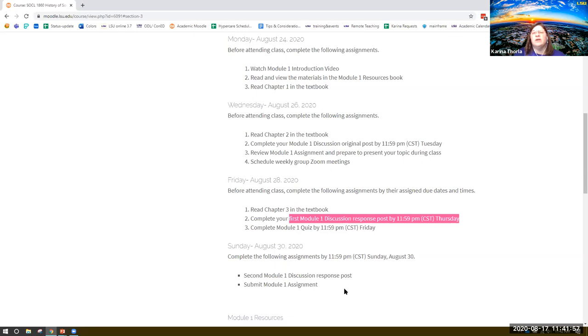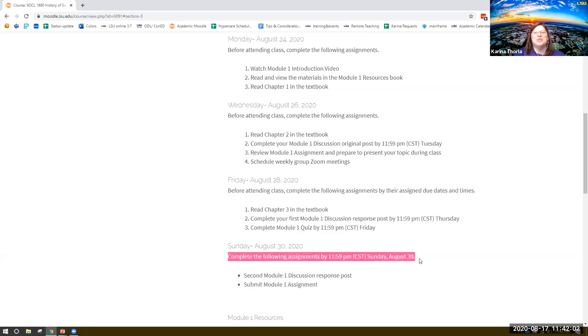And then finally, everything's always due by Sunday. So making sure that the student has completed these things by the designated day and time on the weekend. So in this case, the student needs to make sure that they submit the module 1 assignment, make sure that they have definitely done that discussion. And for some of these courses, they have to do something by the census date. So, making sure that you have that and when you have to have those materials turned in for that as well.